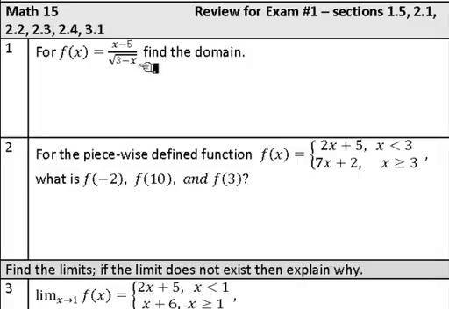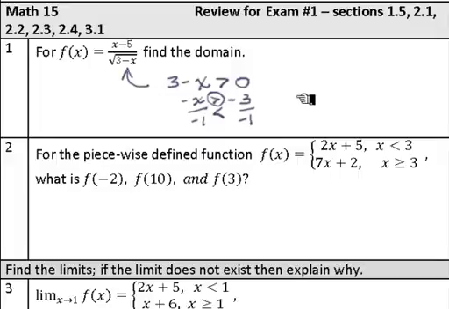So we have to make sure that what's underneath the denominator is not only greater than or equal to 0, but it actually has to be greater than 0 because that square root's in the denominator. So we just write down 3 minus x must be greater than 0. Again, the strictly greater than is because it's in the denominator. And just solve this. So minus x is greater than minus 3, and divide by minus 1. And remember that when we divide both sides by a negative, the direction changes.